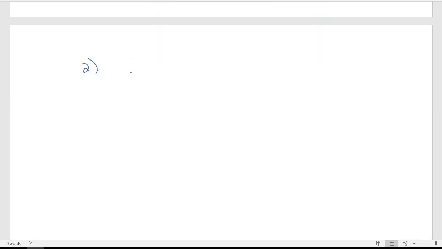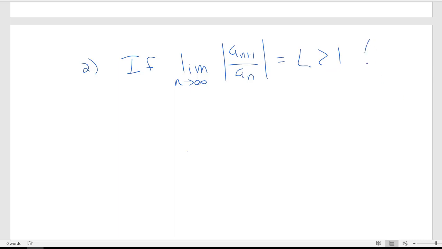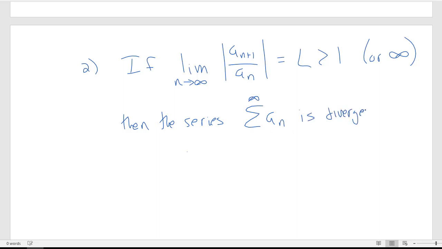The second condition basically says if that limit is greater than 1, then the series diverges. So again, we're going to look at the ratio of any two adjacent terms in our series. That should say a sub n plus 1, right? So we're going to take the n plus first term, divide by the nth term, and look long term down the series. As n gets larger and larger, if this limit exists and is greater than 1, or this limit is equal to infinity, that's technically greater than 1, then the series we were testing is divergent. And again, we'll come back and discuss the idea of the proof and why that is our conclusion.